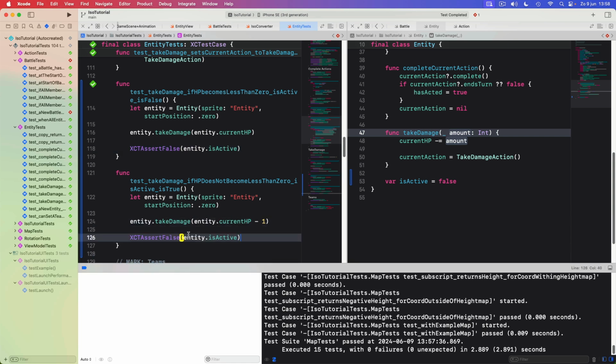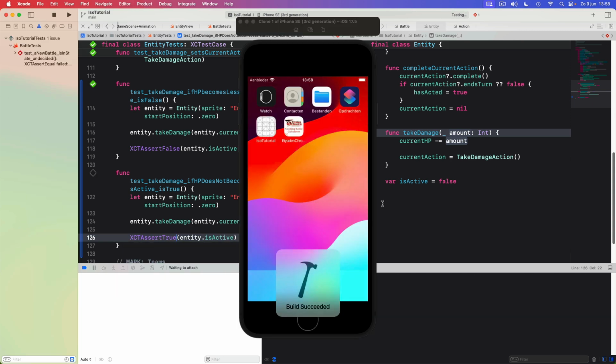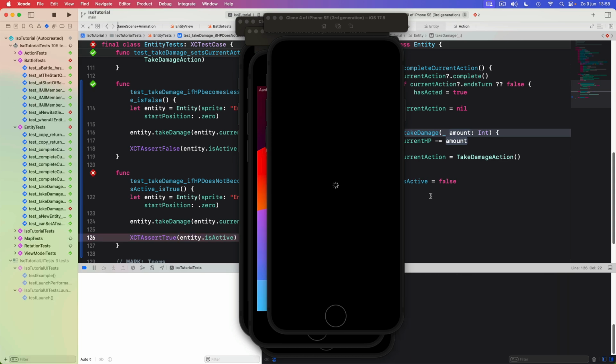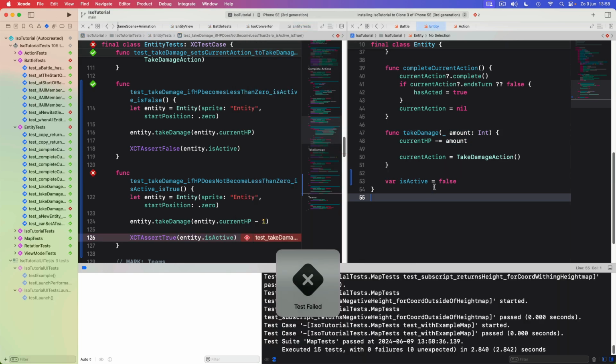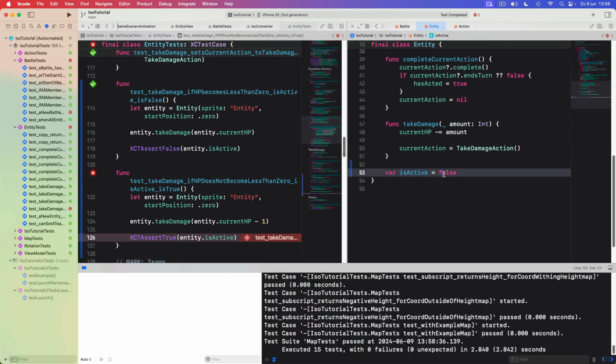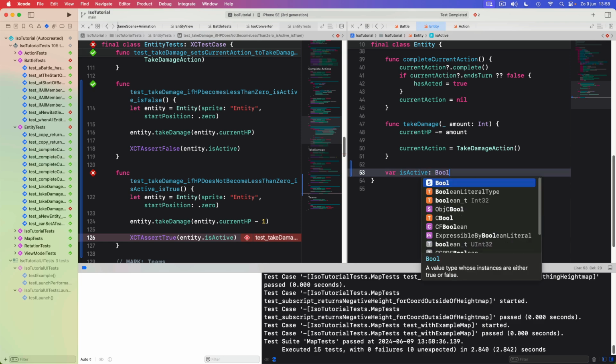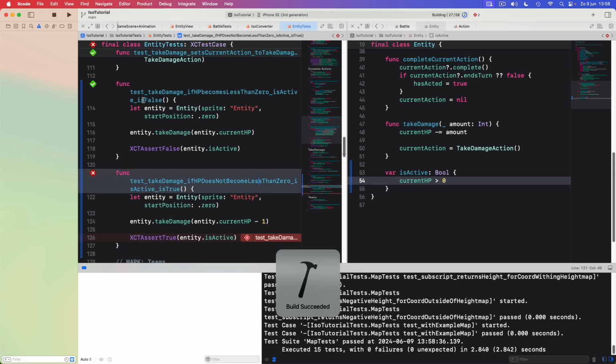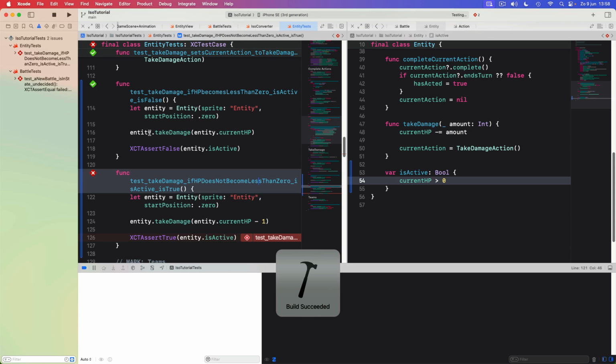And we assert that isActive will become true. So obviously this test will fail. But we can make it pass by returning current HP is bigger than 0. So now these two should both pass.